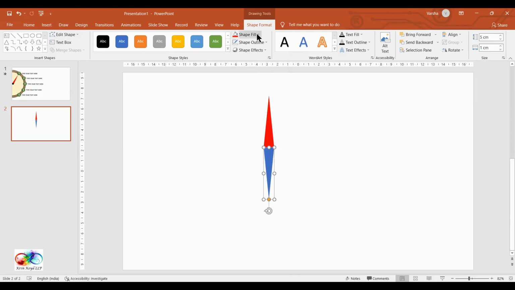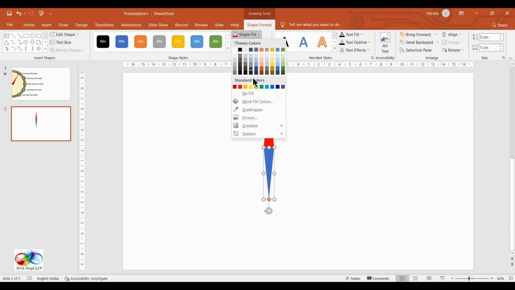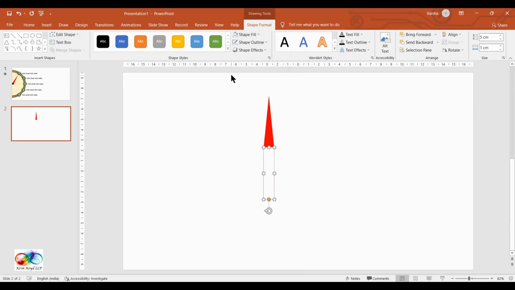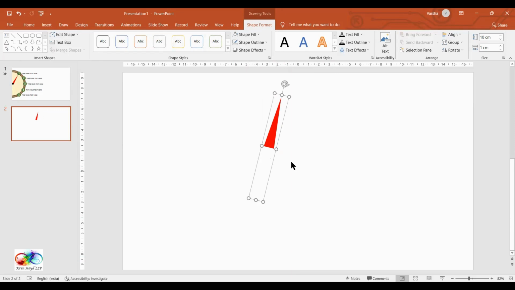Now you will go to the second shape and say no fill, because we are basically creating a ghost or a dummy. Now you will do Control A to select all and Control G for grouping it. Now it has become one figure. Now let us move it and see. Yes, the fulcrum has moved to the base of the rectangle. That is what we wanted. So let's place it back in its original position.